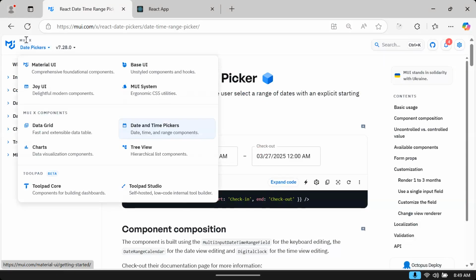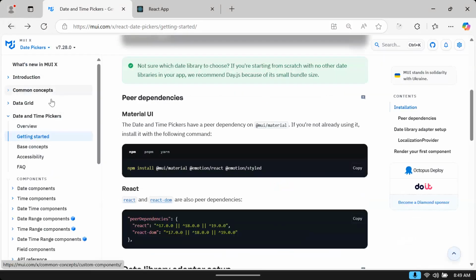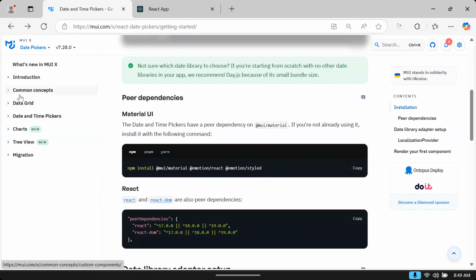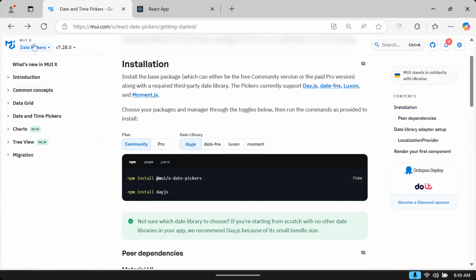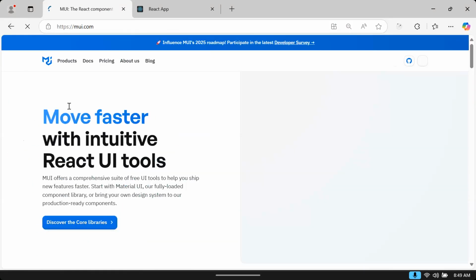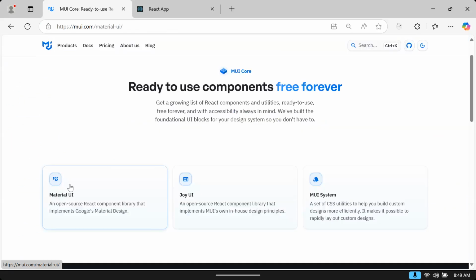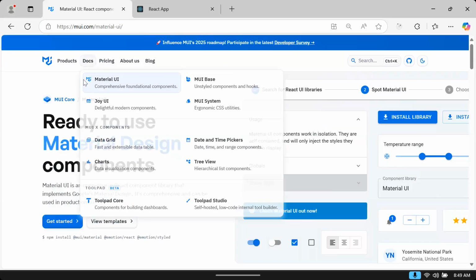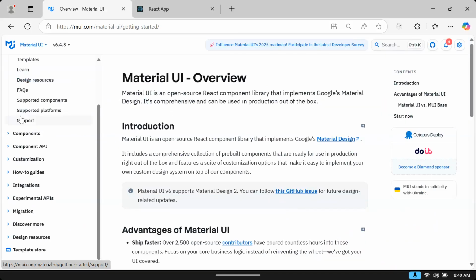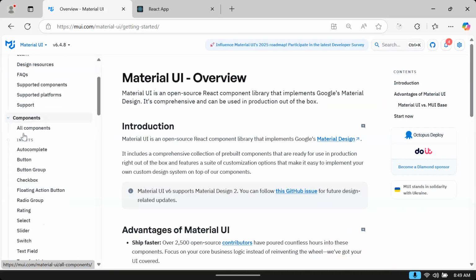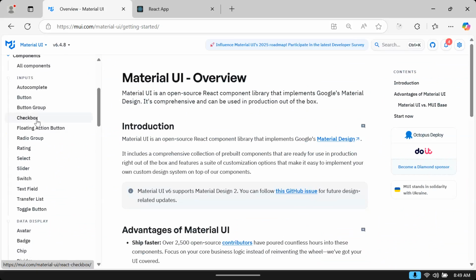So what is the alert actually? You see in the components, this is MUI X actually. In the components documents, you will find one component called alert.